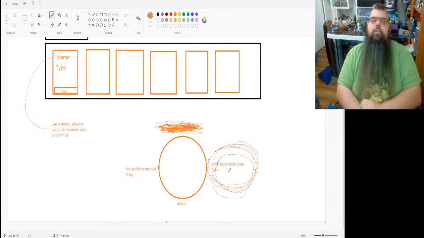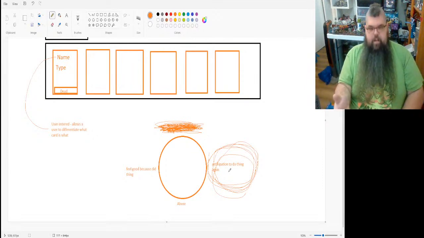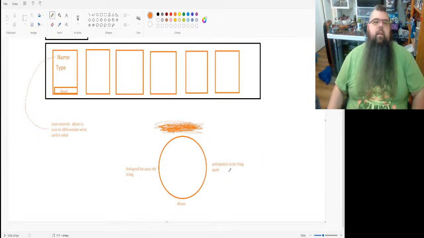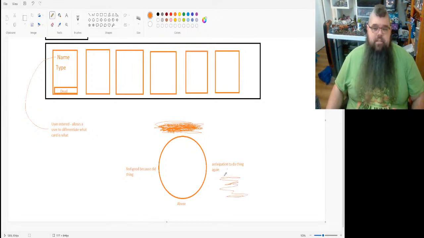So coming in here and making cards for a user with little names and stuff, I think that's an action users wouldn't mind, because it falls into this category of anticipation to do the thing. You know what else is here?